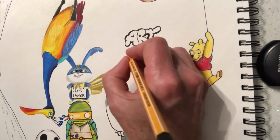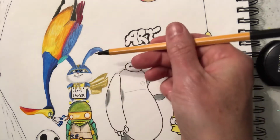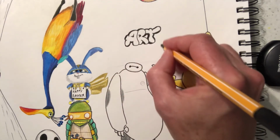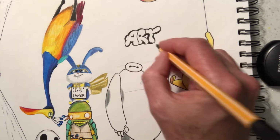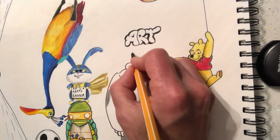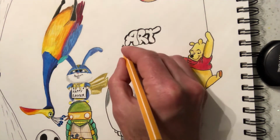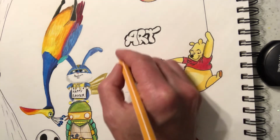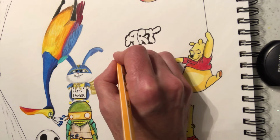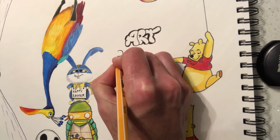So now the S, it's an unusual one. What I'm going to do is I'm separating the art from the word school, okay? And I want the L to be finishing behind the art here somewhere, okay? So I'm going to keep them separate. Some people would draw it in amongst this word here, so it'd be starting up here a little bit, but this one I'm going to start further down. Okay, so what I'm going to do is start it here, and it's going to go up and around.